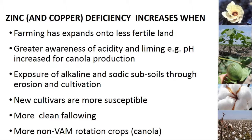The other things that increase the frequency is that in some cases we're going onto less fertile land from a zinc point of view. In those southern areas, we've got acidity, we've got canola production, we've got liming. Liming, increasing the pH, can reduce your availability of zinc, and, excuse me, canola prior to cotton can increase your sensitivity to mycorrhizal problems. I would suggest it's probably also part of the syndrome of cotton following rice in those southern valleys, where you get a lot of waterlogging over the rice production period that has an effect on the mycorrhiza, and possibly the chemistry of zinc in the soil as well.